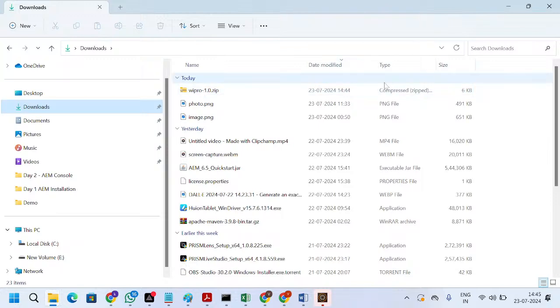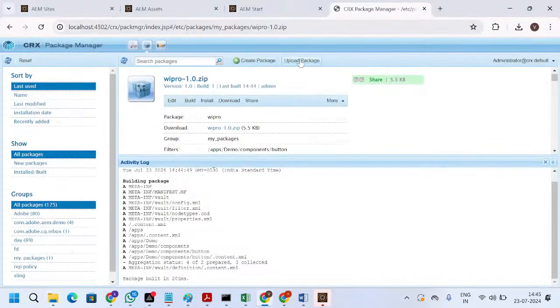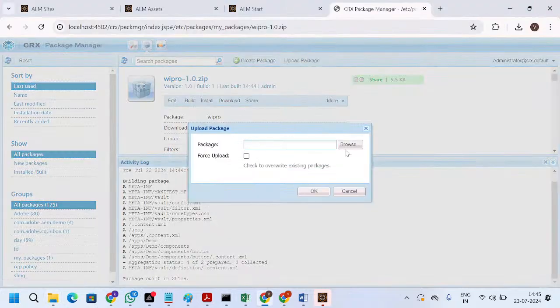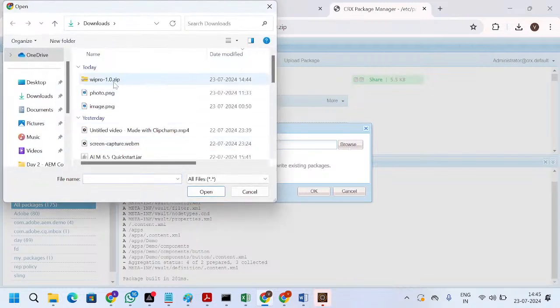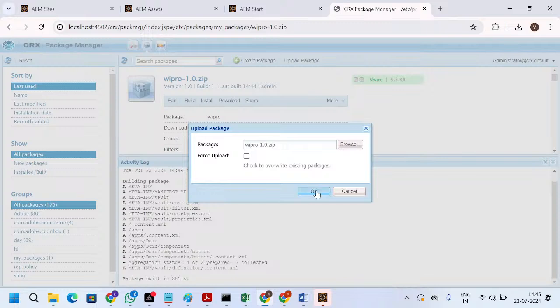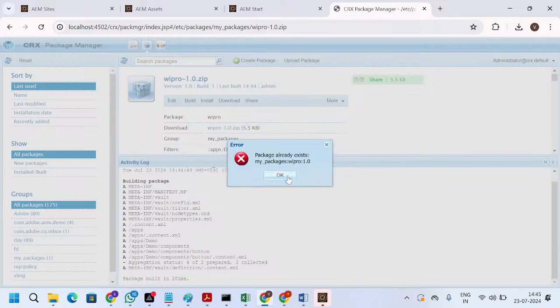How to create the package? Sometimes what will happen is they will give the zip files to you, and then they will tell you to upload to this environment, meaning the dev environment, testing environment, like that. At that time, how will you upload the packages? Simply come here. You can select upload package, and you can browse that one, select that one, and upload that package. Which already exists here. So this is the process to upload the package.